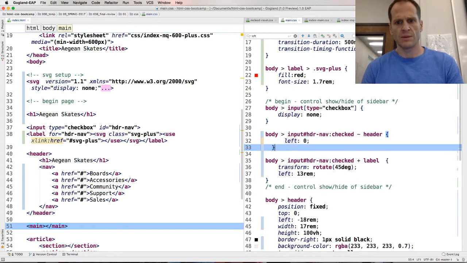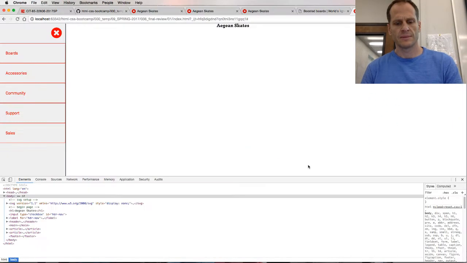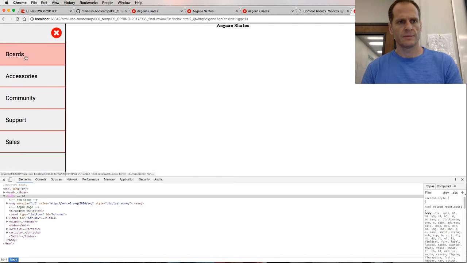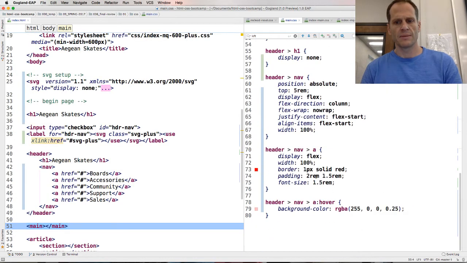We don't need that anymore. And we'll get rid of that border.